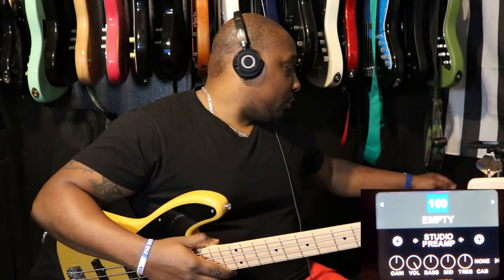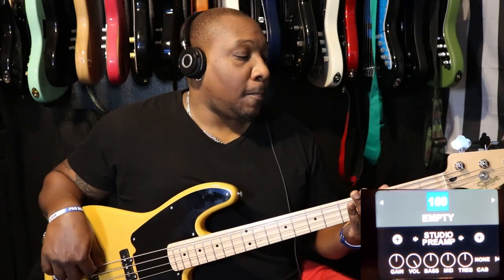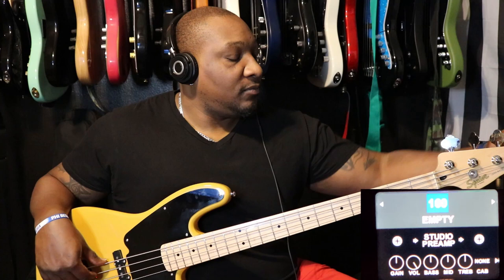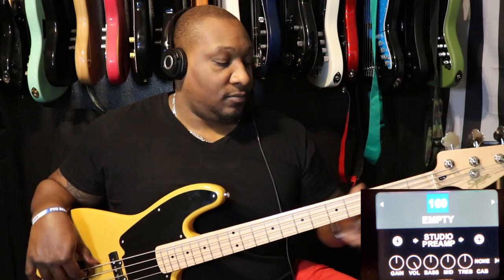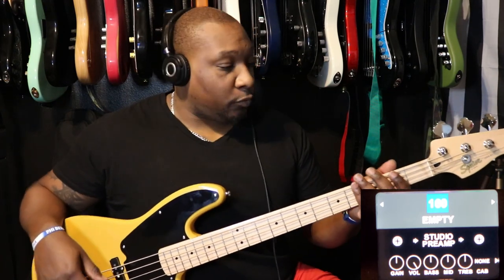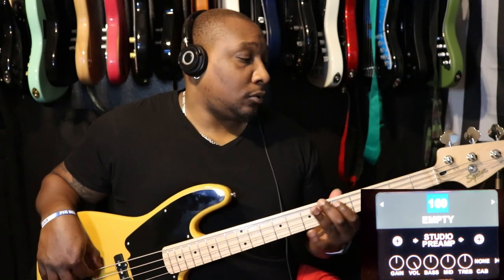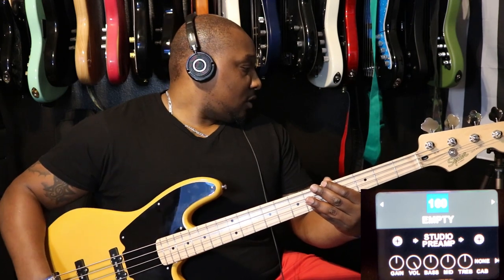I just picked one and we're going to start with it there. So from the jump, you have this sound going here. This sound here, this is just regular signal going into the amp. Okay, so let's get into what this thing can do.